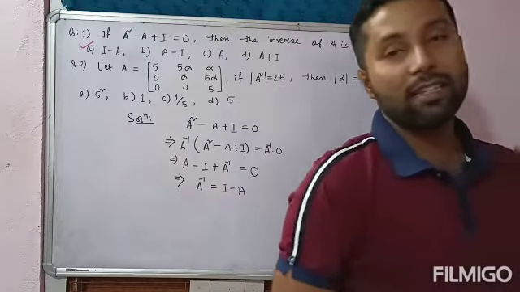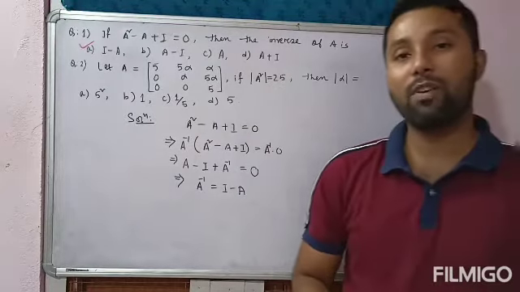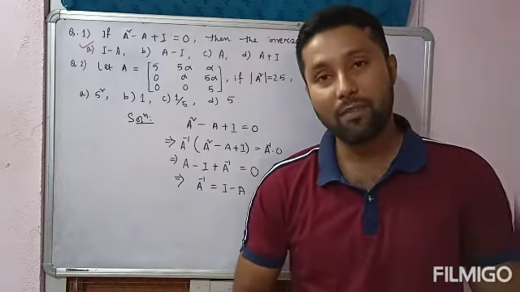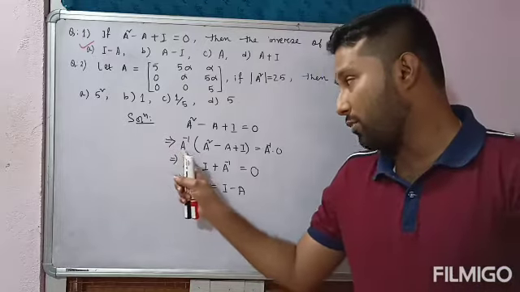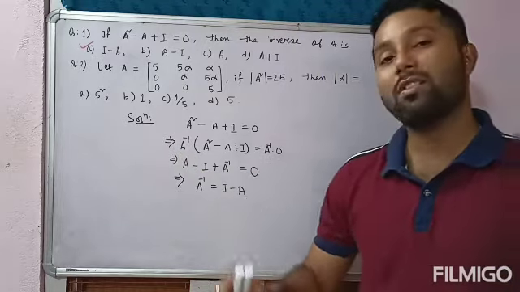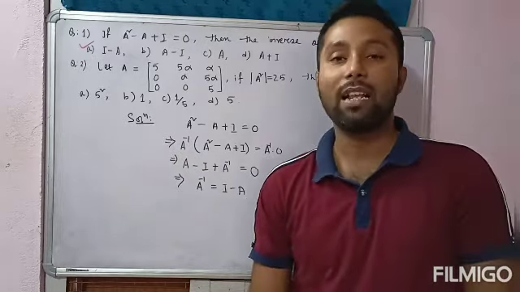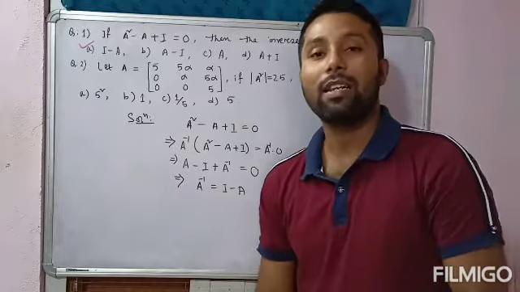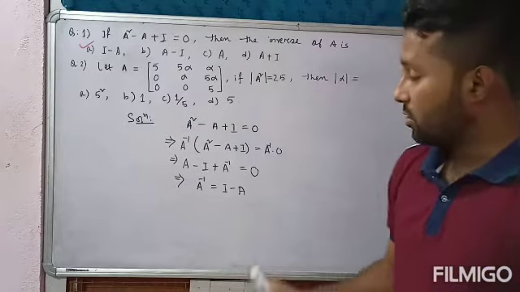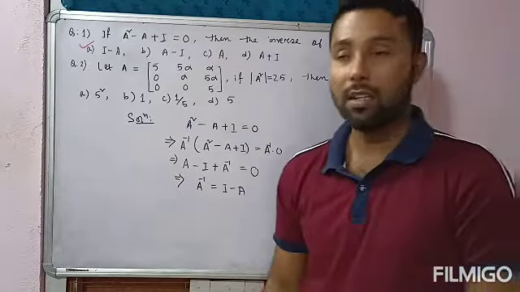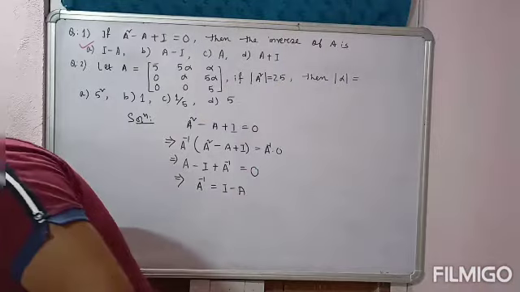Like this question you have to check properly. Whenever one algebraic equation is given to us and you have to find the inverse of the matrix A, we just need to pre-multiply A inverse on both sides of the given algebraic equation. After pre-multiplication, you normally expand it and then you will get the value of A inverse. So this is the solution of the first question. Now let us take the second question.